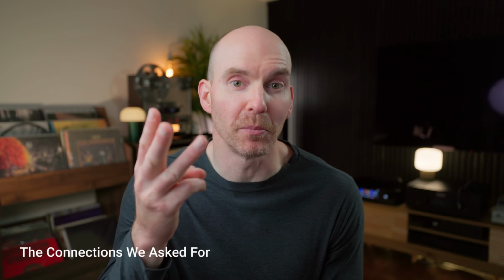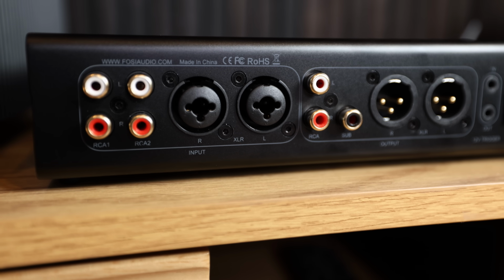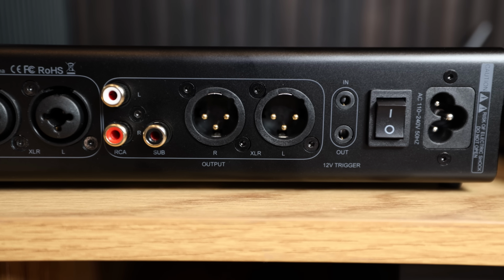On to reason number 2. It has 3 inputs and 3 outputs. We get 2 RCA and 1 XLR input, and for the output, we get 1 RCA, 1 XLR, and that full range sub out. Remember the early days of some of these Class D amps where the sub out wasn't even variable? On what planet did they think we wanted to adjust the subs separately on each volume change? I'm still trying to forget that. Thankfully, we're kind of past that now, well, on most of the designs anyways.